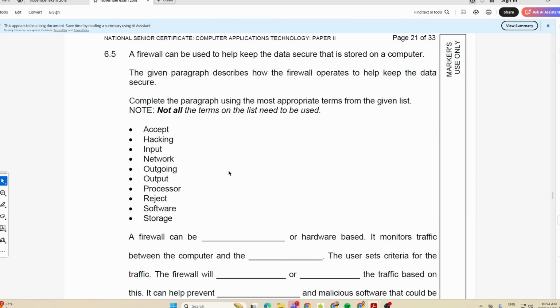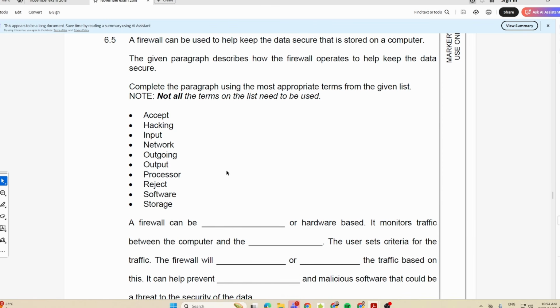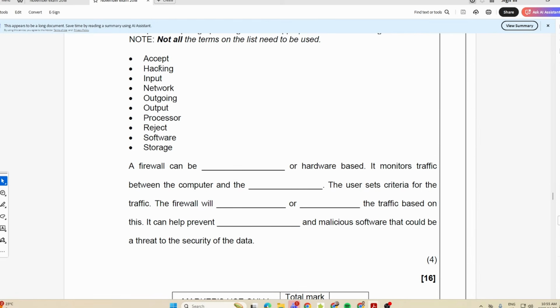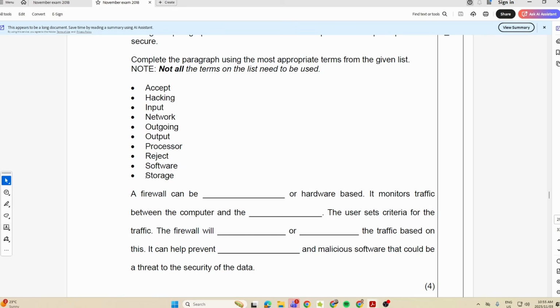Okay, then you see the firewall. Okay, so this was an interesting one because they gave you a definition here and you had to use these particular words or terms and slot them into where they needed to be. So it says, and let's just fill it in as we go along. A firewall can be what or hardware based? It can be software or hardware based.